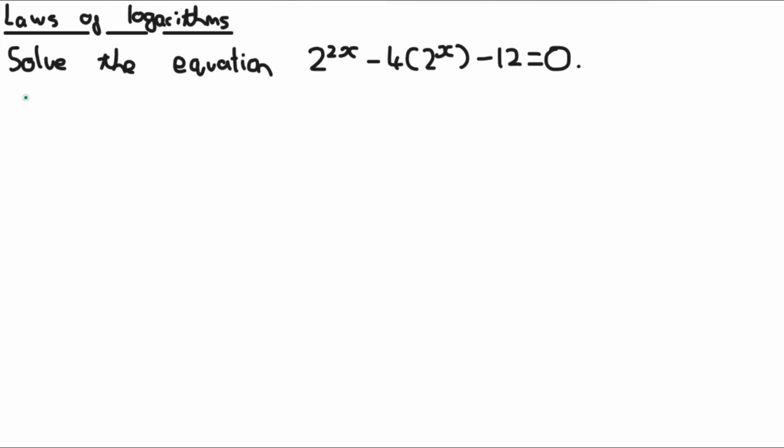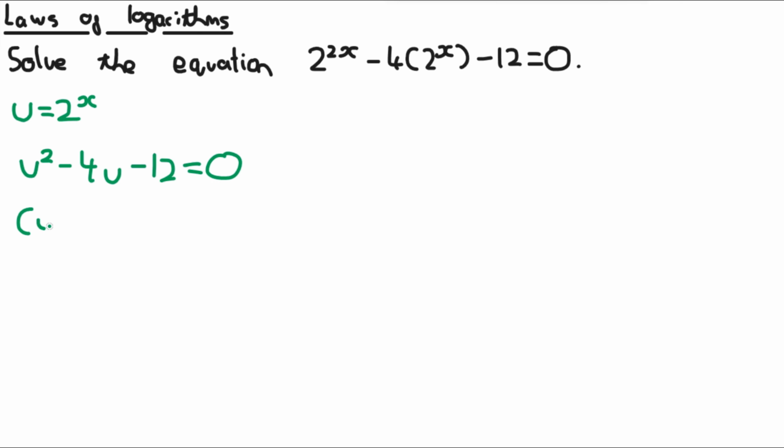And the key to this is realise that 2 to the power of 2x is equal to 2 to the power of x, squared, and therefore what we can do with this is now the quadratic kind of element with it, because what we can now do is make a substitution in order to turn this into a more easier to view quadratic by saying that u is equal to 2 to the power of x, and we can rewrite this now as, remember that this is 2 to the x squared, that this is going to be u squared minus 4, and then 2 to the x is u, minus 12 is equal to 0, and this is a much easier quadratic to deal with, which you can easily solve, which you've learned before.